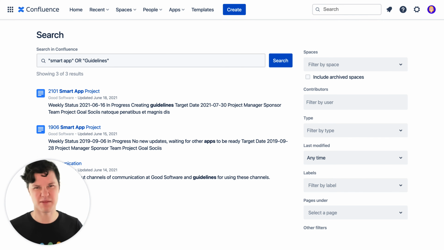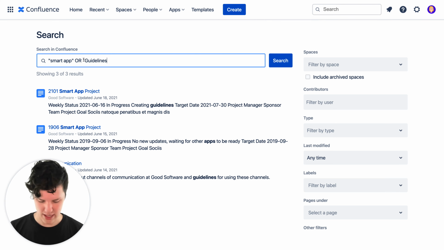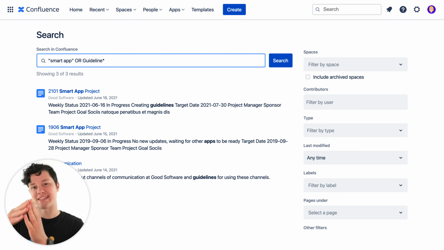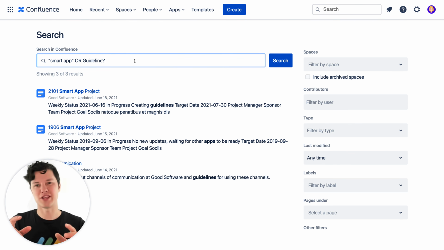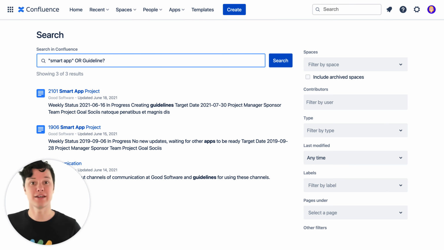to use every day. And by the way, you can also use wildcards. So for example, you could search for guideline asterisk, and that's going to find pages where the word guideline plus any number of characters is present. You could also use the question mark to search for just a single character. These are useful when you're looking for things like URLs, where you might not be sure exactly what one or two little characters in the final URL are, but maybe not necessarily something you'll use every day.